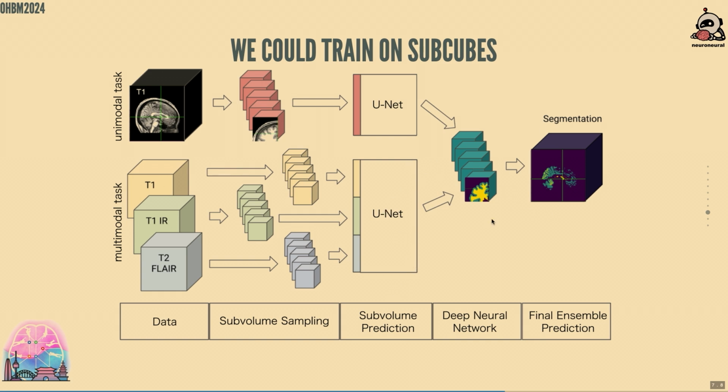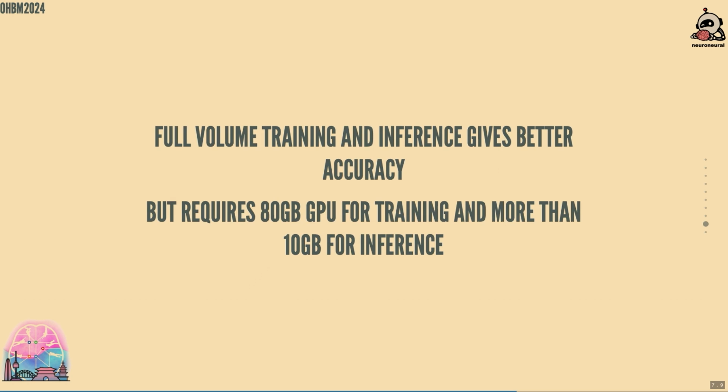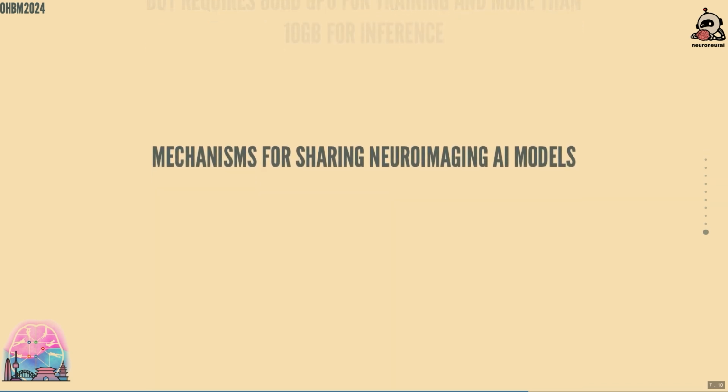And then we can do ensemble. Fine, it worked fine. People have done that, but then we realized that full volume training is better. We're getting more accuracy, higher dice score, etc. But it requires 80 GB cards to train batch size of 1. Only 1 input can be used at a time. And other problems that I will show later.